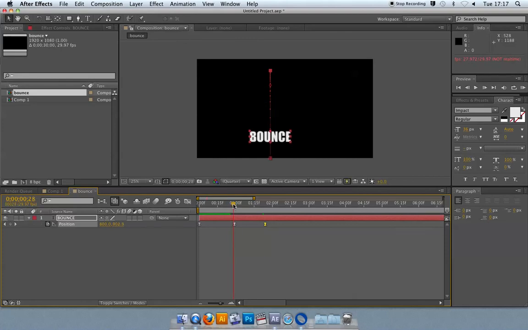Now, what you may not expect, but what is actually going to be the case here, is that the ball will stop for a few frames as it hits the bottom of the screen. So this is going to be my exaggeration. It's going to get to the bottom, it's going to stop, and then we're going to anticipate its bounce back up again. All I need to do for that to happen is go nice and close in on the timeline, copy, and paste. So now when it falls, it stops, and you can see that when it stops, we get that sense of anticipation before it bounces back up again.